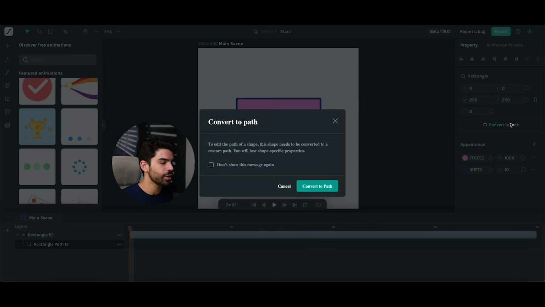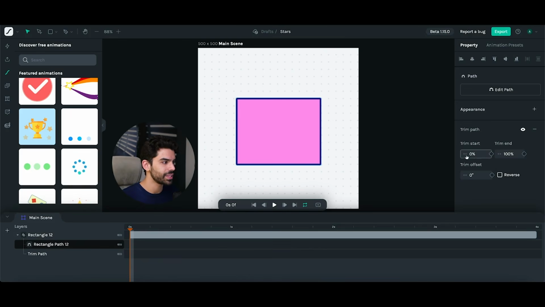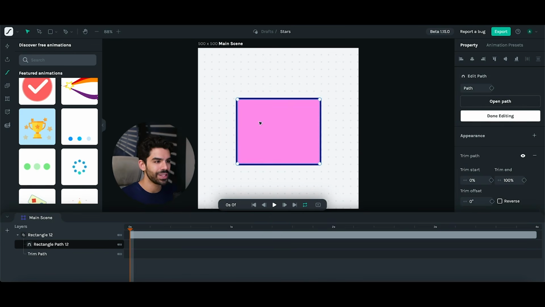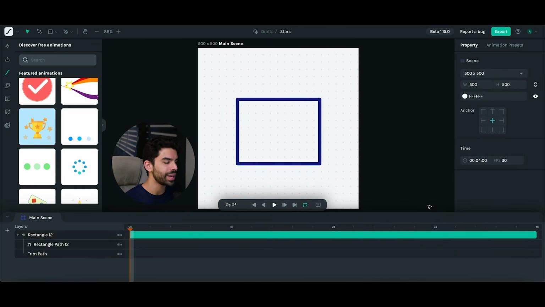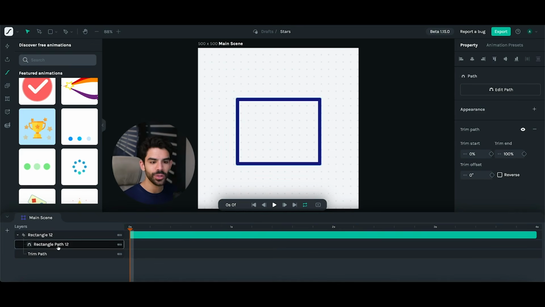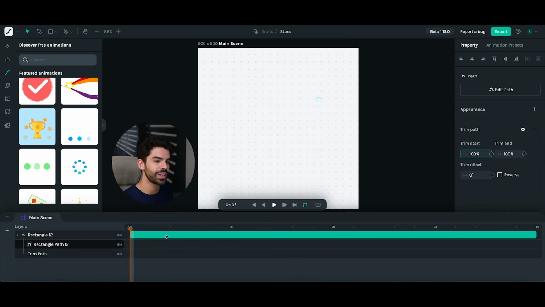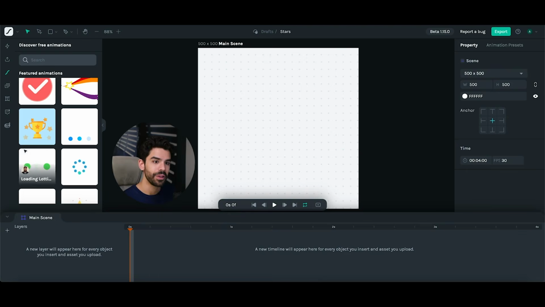So if I go and click on convert path, let me just select don't show this message again. I can simply select trim path, and can you see how it's appearing? Now, of course, sometimes the appearance might look weird simply because you don't like the way the fill comes in. Now, in cases where you don't want a fill, you can simply go to appearance, click on the kebab menu and delete the fill. Now, when you go back to your path, you'd realize that when I trim it, it is sort of creating this very interesting boundary, right? So you can actually have shapes come into life very easily.